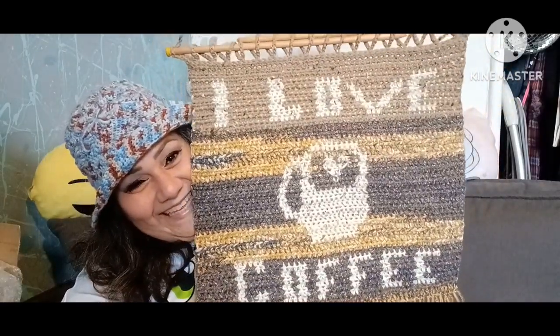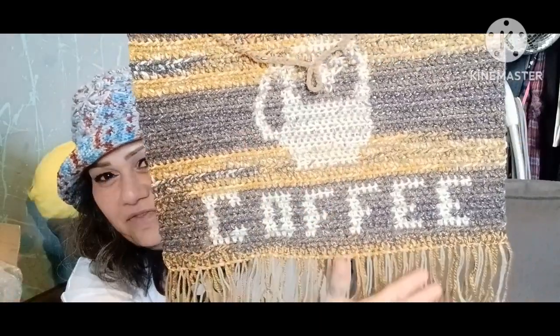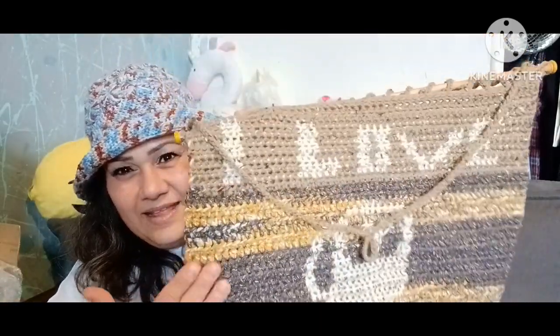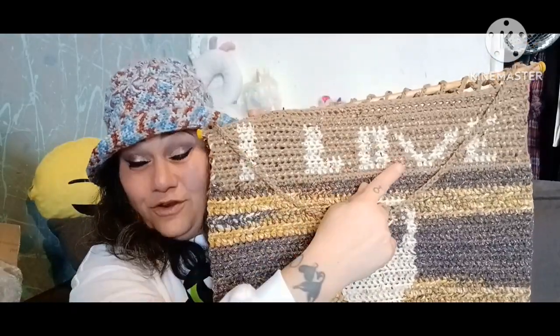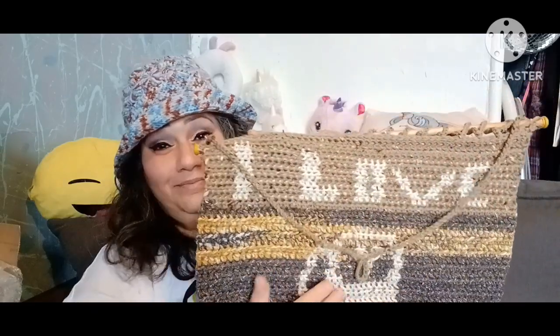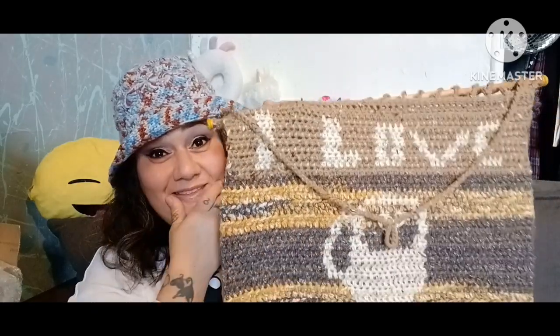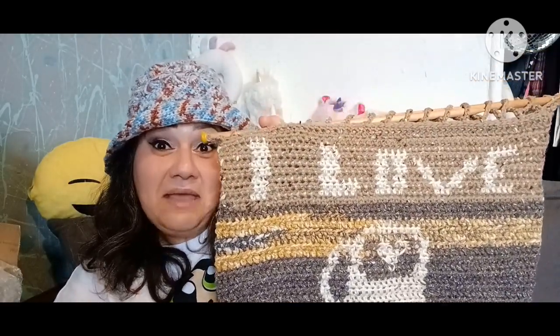I love coffee. I did this within 2 weeks. I worked at it slowly but surely, and I wanted to make sure you could see the words, like the C, and then trying to configure it together, and then making sure that at least it's legible. It was going to say, but first, coffee. But "but first" didn't fit here. I tried 3 times. And then my friend suggested, I love coffee. I was like, okay, I love coffee.